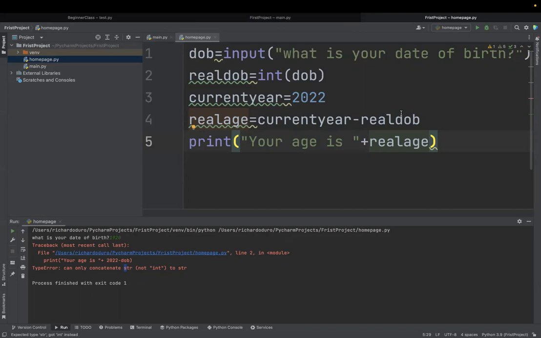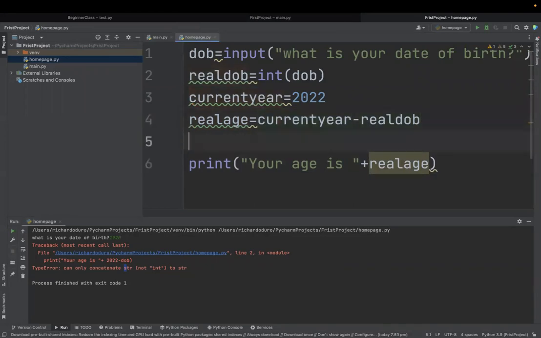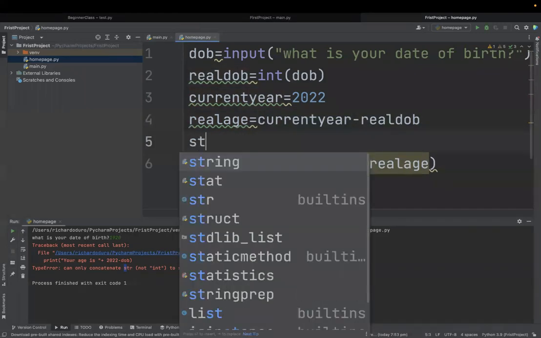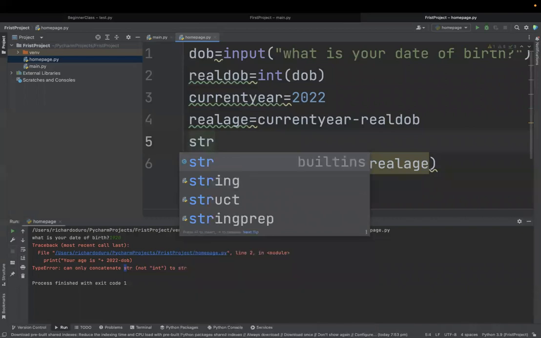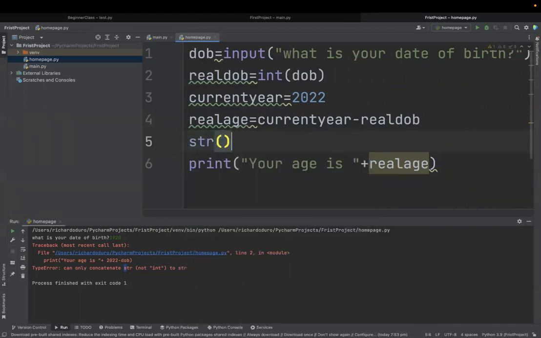All right, so let's do that. If you want to convert anything to a string, you use str. So we do str of real age.